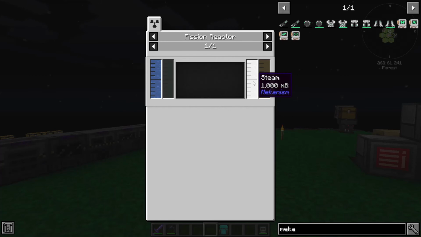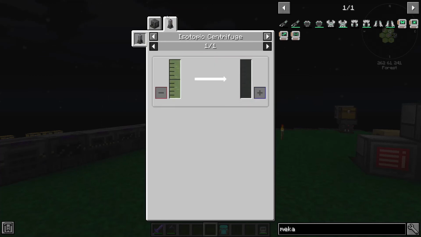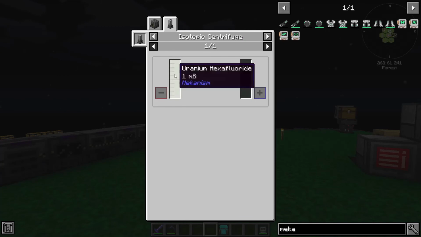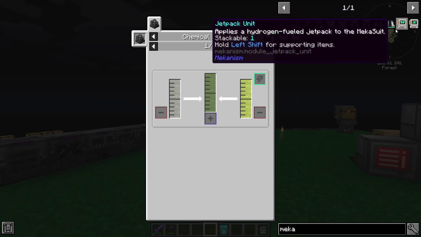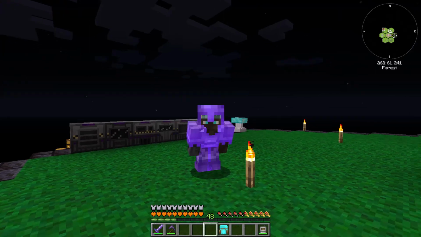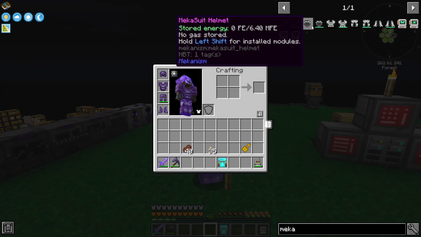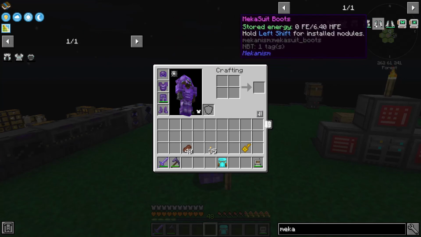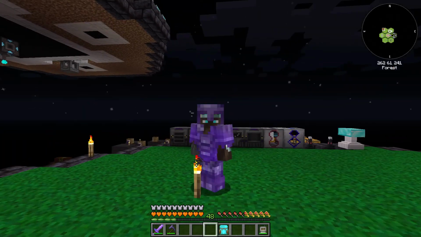So the steam, we can figure something out. We can void this, I'm sure. Fissile fuel is made with uranium hexafluoride, and then this is just a whole line of things that we have to go make: hydrofluoric acid, uranium oxide, and so on. And we need that to make the Mekasuit Armor, which is a pretty neat armor. It's gonna look cool. We're gonna make the armor pieces, and we're probably gonna make the mecha tool just for grins, right?